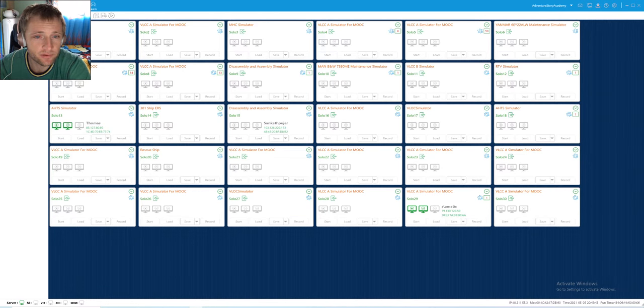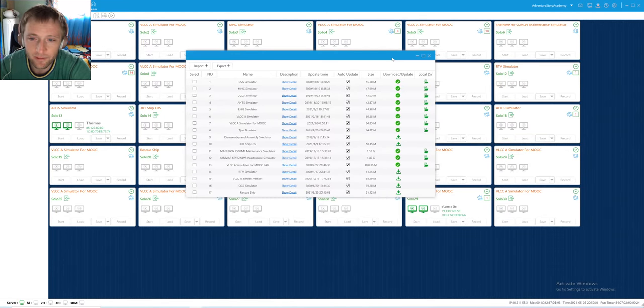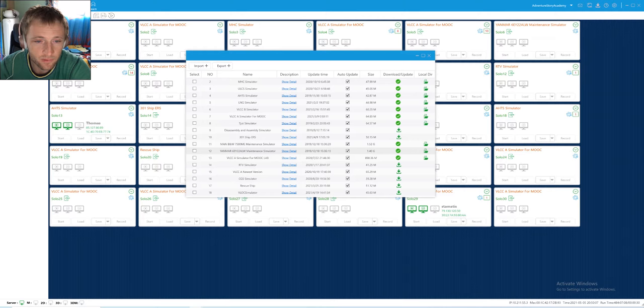And here, as you can see, there is already some guy here. There is his name. Also here, Stamatis is here for this VLCC. He's always connected there and does not leave that room. So I will check what I have downloaded. As you can see here, these are the green ticks.